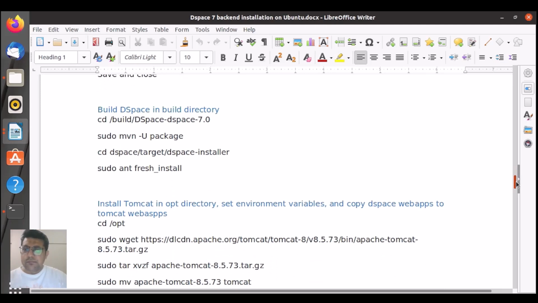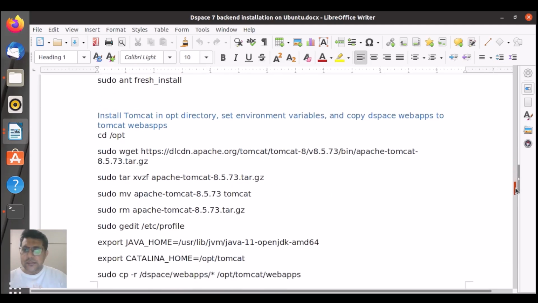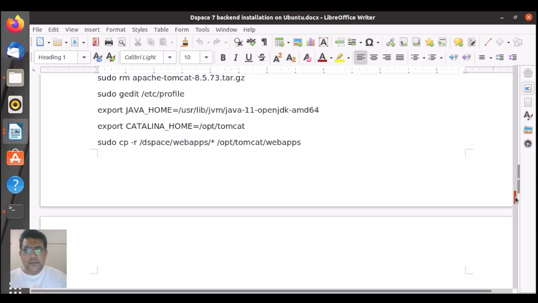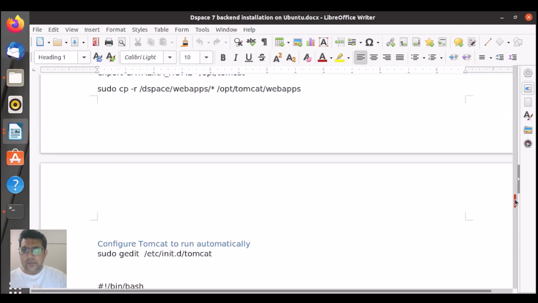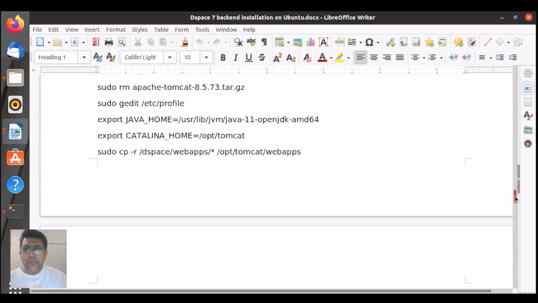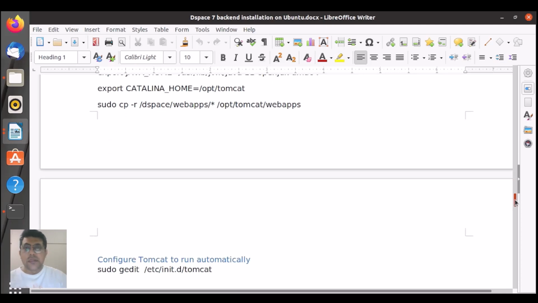We have already built successfully and installed the Tomcat, and we have moved the DSpace webapps to the Tomcat webapps by using this command.